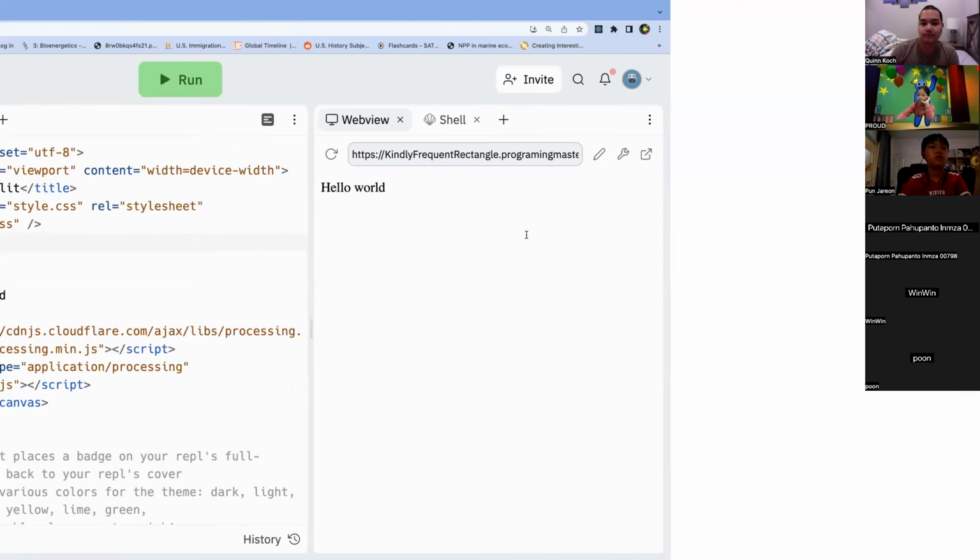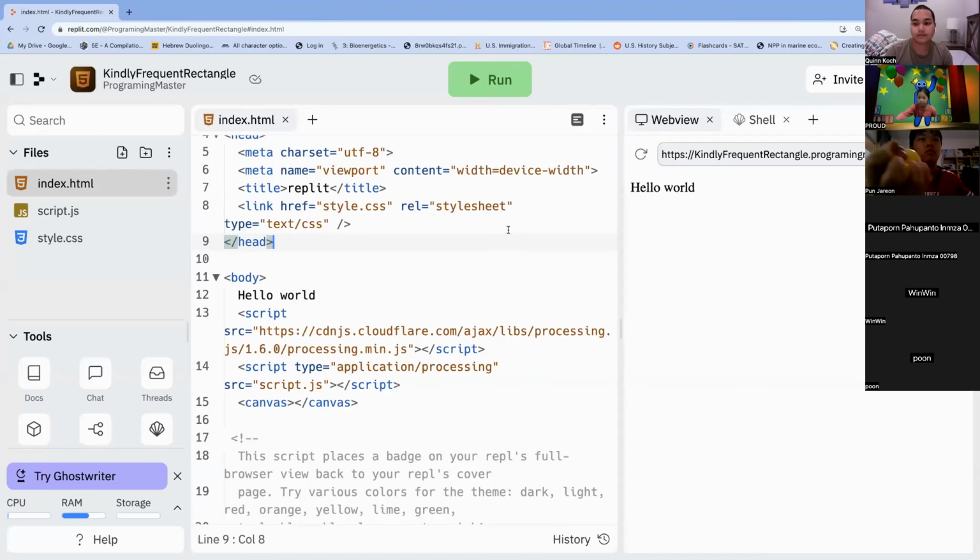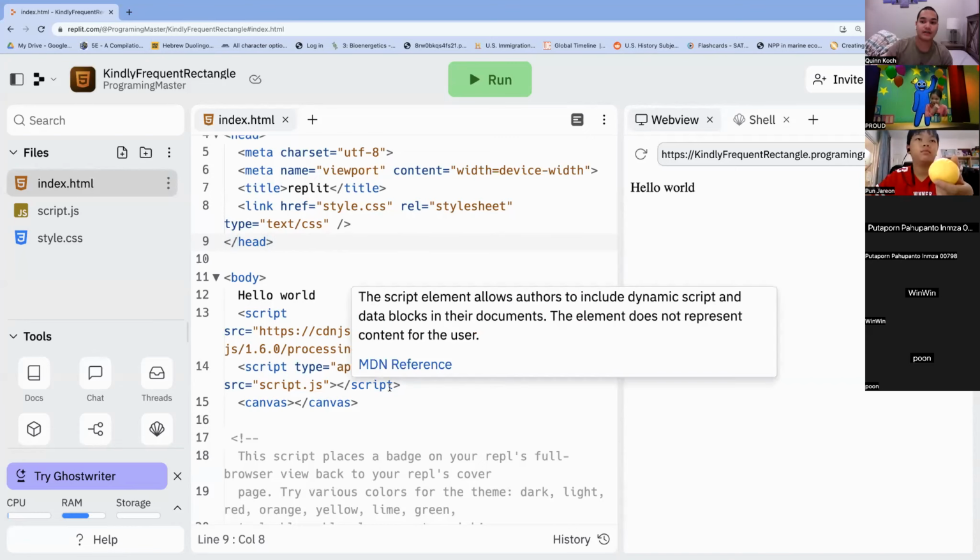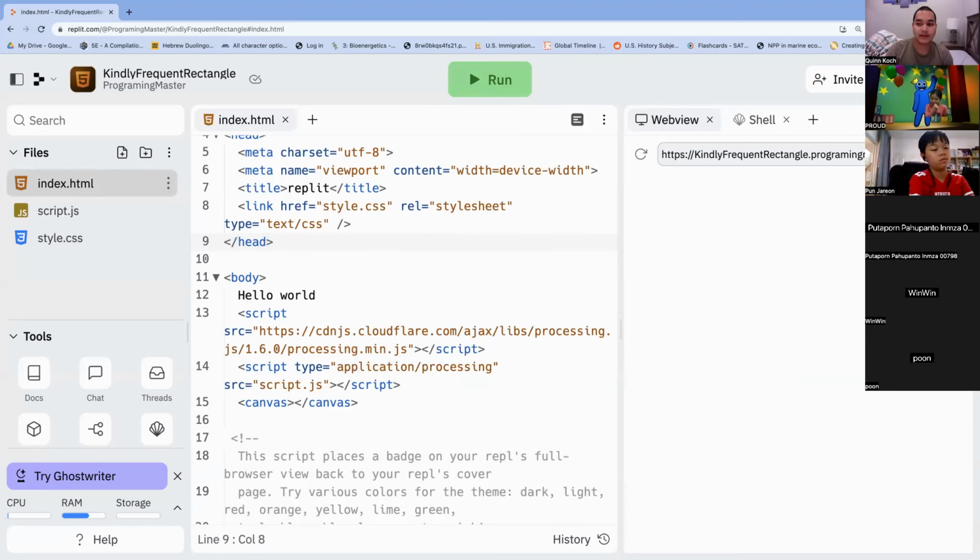How's the loading? Teacher, why is the screen... What is happening? This is a whole new project, just so you know. Right now nothing should be working because we haven't done anything. Can you copy the code again?